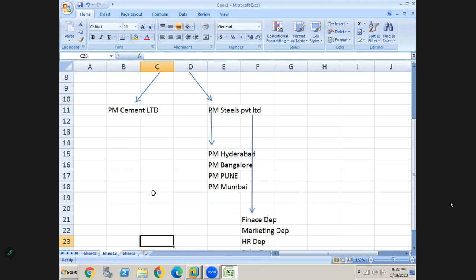First, leave the SAP. First, try to understand the organization. How does it look? Everyone is a great person. I know you have more knowledge than me about the organization. Of course, SAP I have knowledge, but that's a different thing. Just think orally. Everyone, concentrate here. Basically, I am talking about the Reliance group of companies.